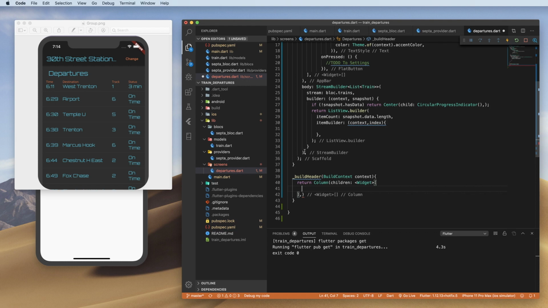So what I want is a little space here on the left so it's not sitting right there. And then I want to kind of space these out proportionally based on the space that I have left after I've added that little spacer here to the left. So follow along with me here for a minute. I want a size box, and then I'll explain. I want a height of 15.